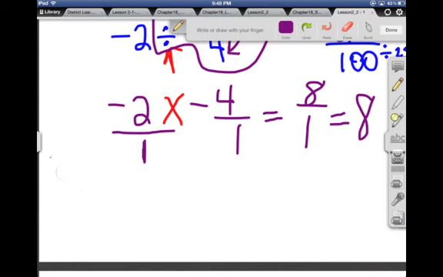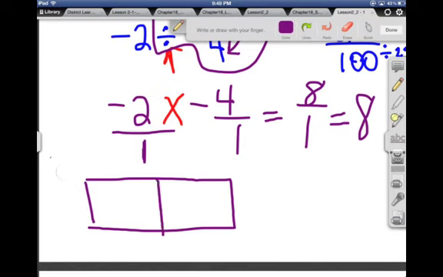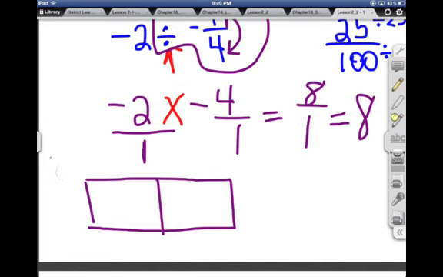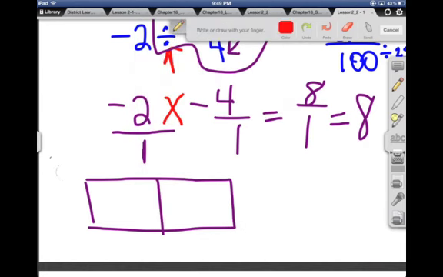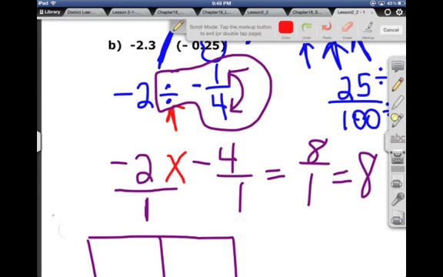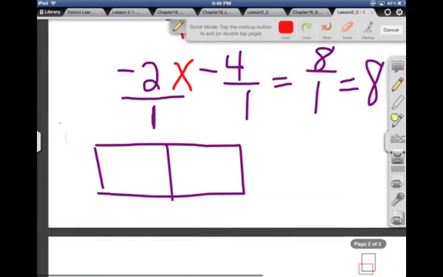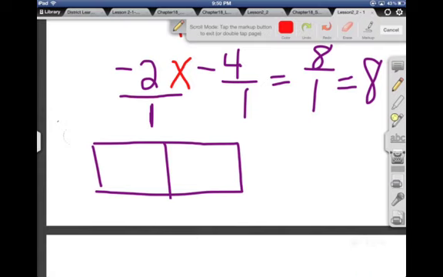It's interesting because some of my students still ask me about the multiply and flip technique. Here's the deal. Let's pretend that you have 2 blocks, and you're supposed to divide that into quarters. And this generally works. Most of my kids see this right away. So if you're going to divide it into quarters, let's not even look at the negatives. Okay. All right. I have to divide it into quarters. How many times can I do that? Each of these blocks has to get quartered. That would be kind of like doing this, wouldn't it?